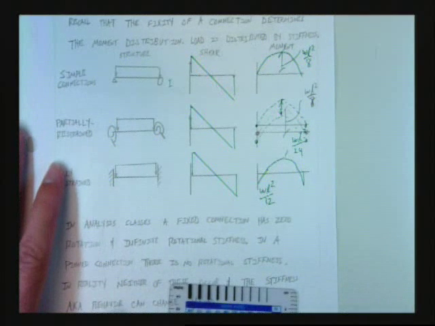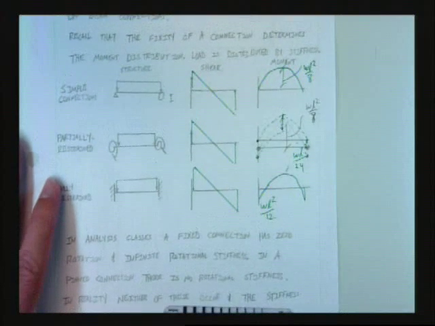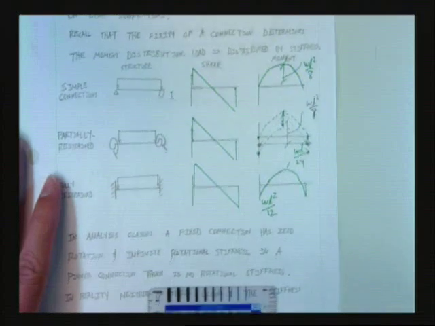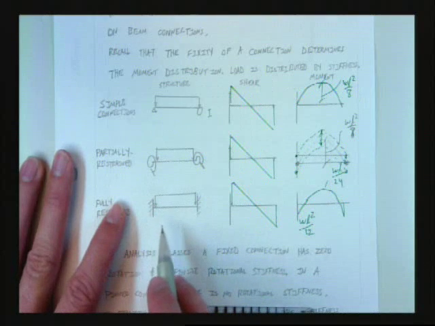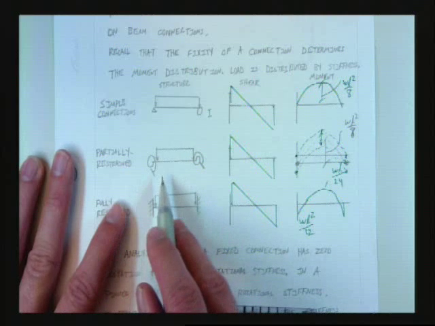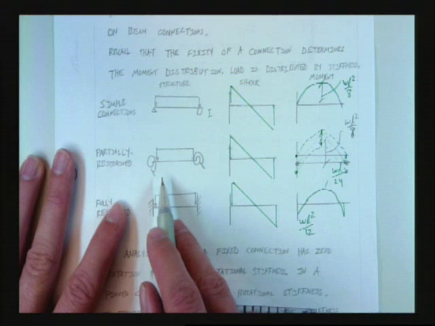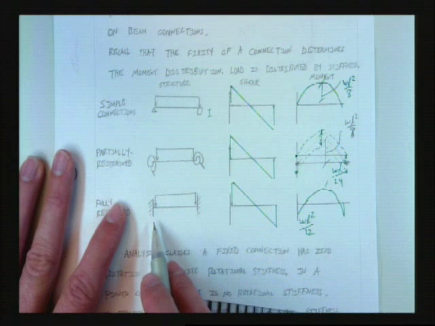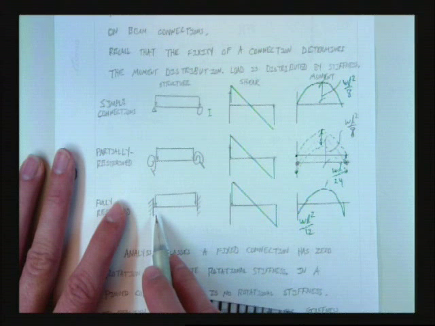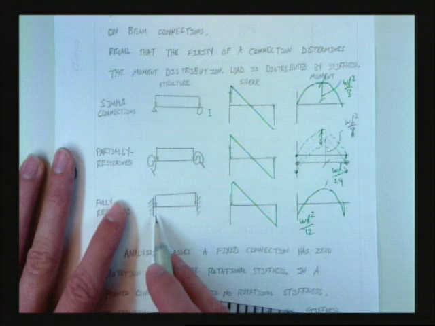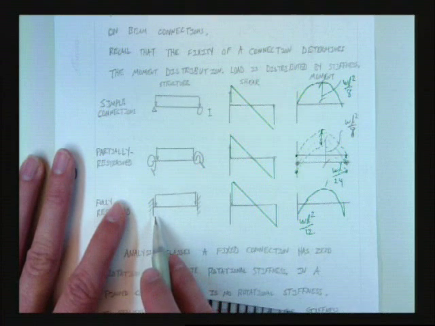And what you're going to find, and I'll just tell you right now, the last thing that we talk about, what you're going to find in this class and in real life, is that nothing is truly a pin or fixed. Nothing is. But things are close to being a pin, and we're just going to make our lives easier and call it a pin. And things are close to being fixed, and we're going to make our lives easier and call it fixed. And the things in the middle, if you really want to, and you're a masochist, you know what masochist means? It means you love pain. Then you can try to make it a rotational spring. But I didn't tell you to do it. You're going to assume it's a pin. Why? Because it's conservative. It's always conservative to ignore stiffness.